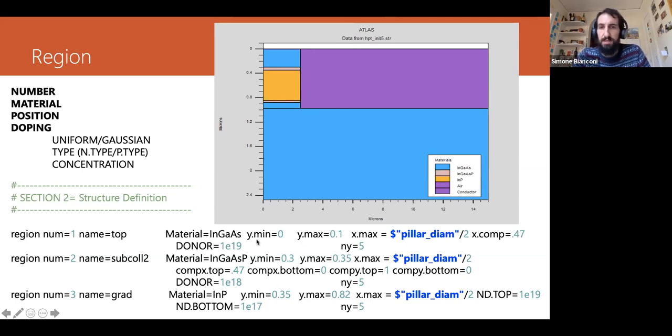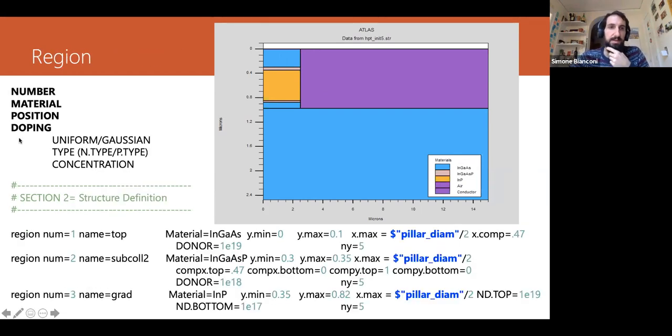And of course, here you define each of these rectangles that you see here. You see that they're different material, and you define where they go from in terms of X, like X min and X max, and then in terms of Y. So that defines the four corners of the rectangle.